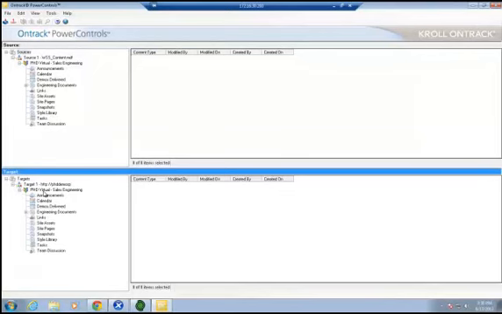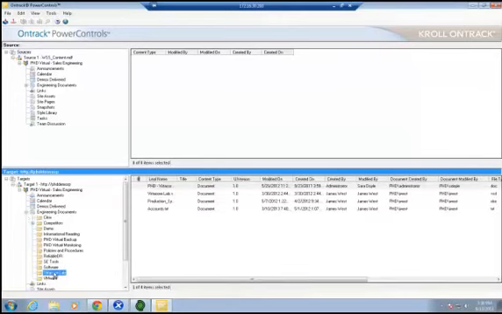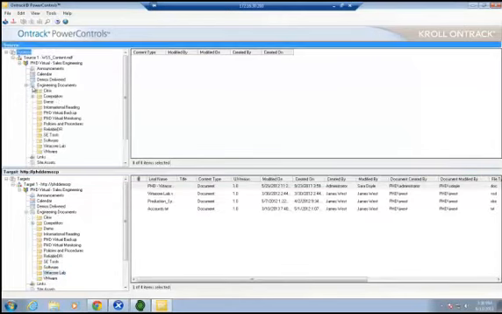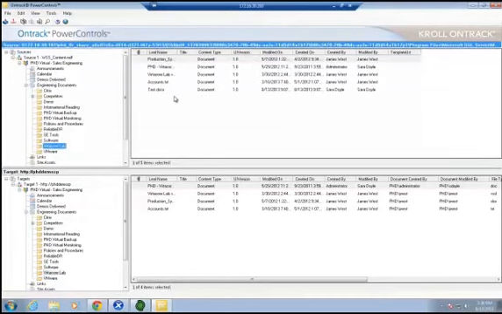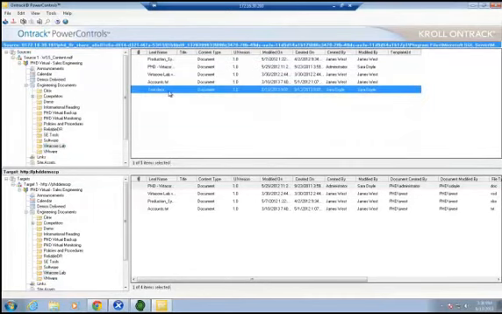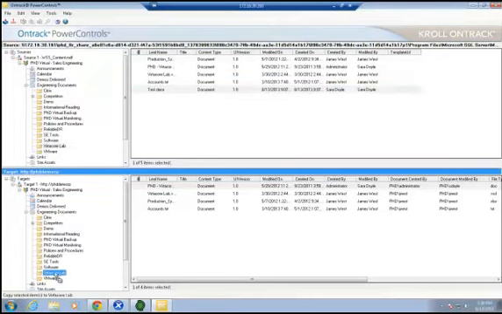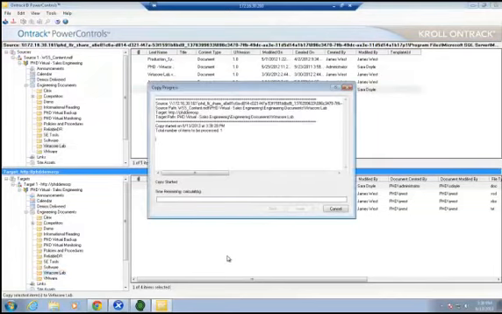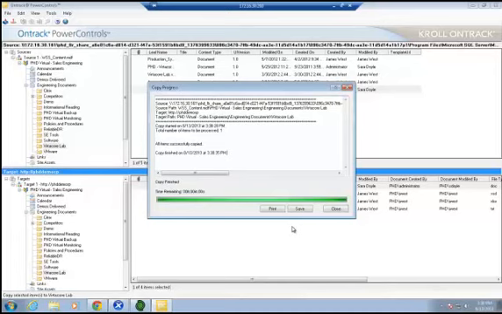I'll go ahead and expand my PhD Virtual Sales Engineering, and I can view my engineering documents and maybe my Vertical lab. I'll expand the same at the top, and I'll see that I have this test document up at my source, but I don't have it down at my target. Kroll makes it very easy to restore these items by simply dragging and dropping the document right into production. Now I can browse to my SharePoint server and see that this document has been restored to its original location.